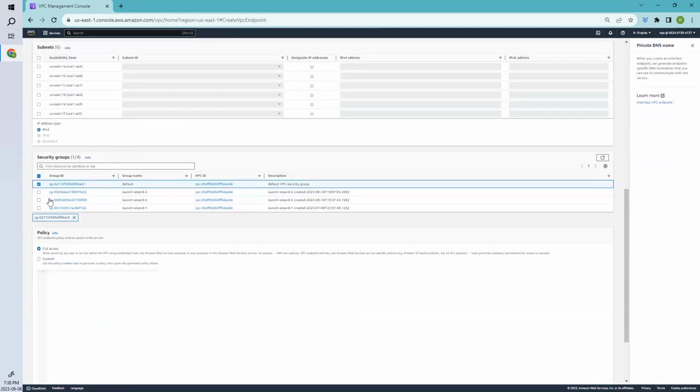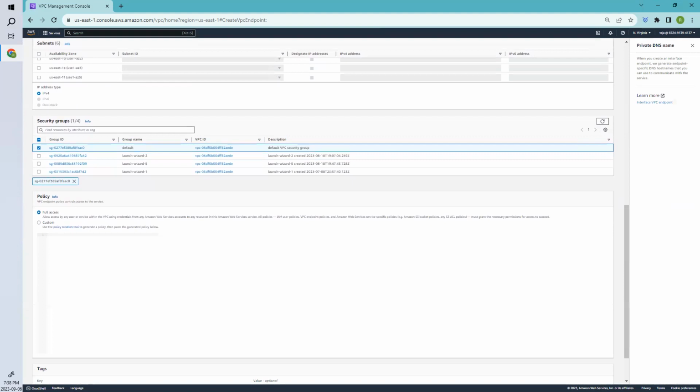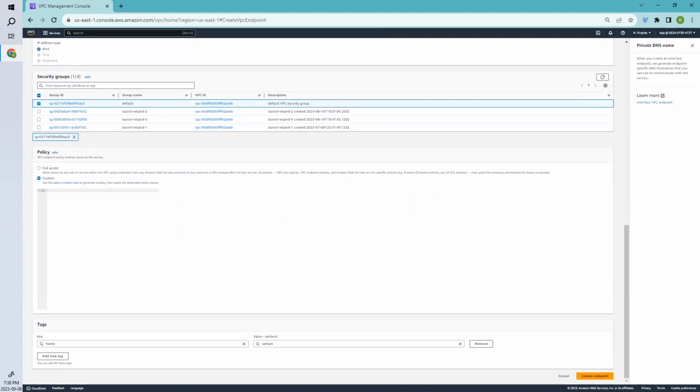So let's go down. You can select the security group. We have already discussed what security groups are and how we can create these rules in our previous video. If you have not checked that out, please do check it out so that you'll get more information about it. And coming to policy, when you create an interface or a gateway endpoint, you can attach an endpoint policy to it that controls access to the services to which you are connecting. Endpoint policies must be written in JSON format. Not all services support these endpoint policies. So in this case, you can just give full access, or else you can create your JSON file and add the JSON format. So let me check here.